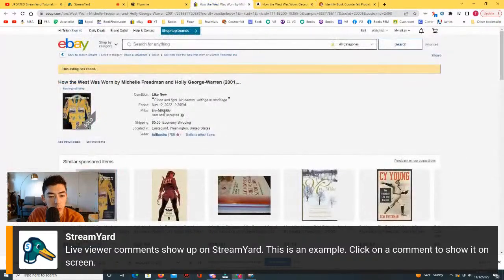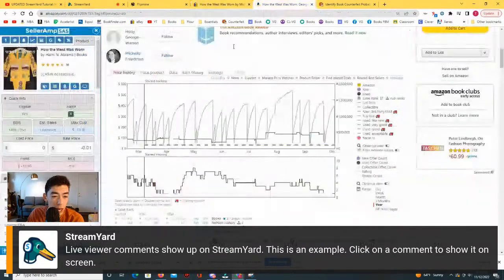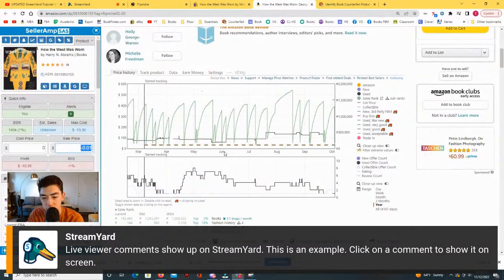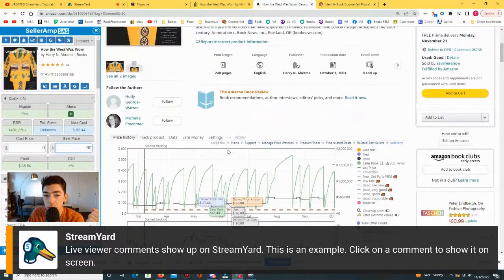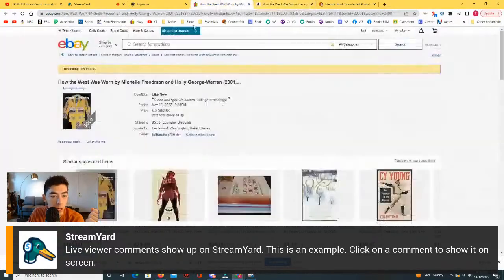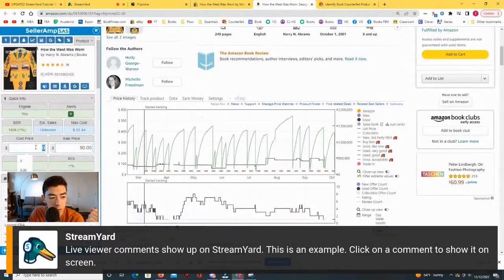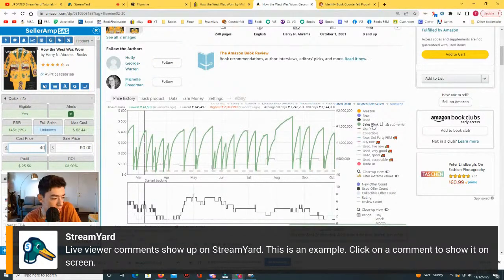So I'm curious what this person accepted, because what would I actually offer this person? I think I'm selling this book for $90. I would say the max I would want this book at, with shipping, is probably $40. Because generally when you look at books that don't have amazing sales ranks, like this one, though this one has a better sales rank for sure.